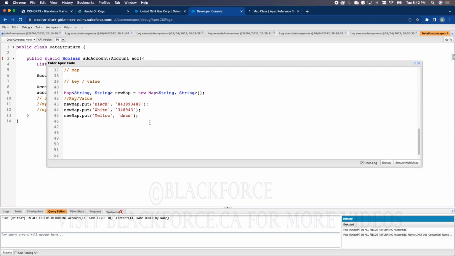So now that we have that, the interesting thing about map is the key and value. Like I said, I've mentioned it almost 3 times. What does that mean?